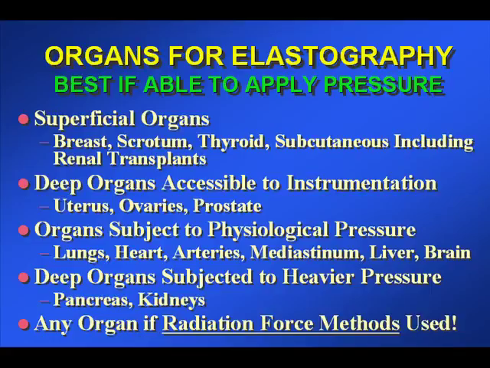Organs that are subject to physiological pressure, such as the lungs, heart, mediastinum, can also be imaged, because that physiological pressure caused by pulsating arteries or respiration can be used to create an elastogram. And any organ can be used if we use radiation force methods, which is something we'll be discussing briefly later as well.